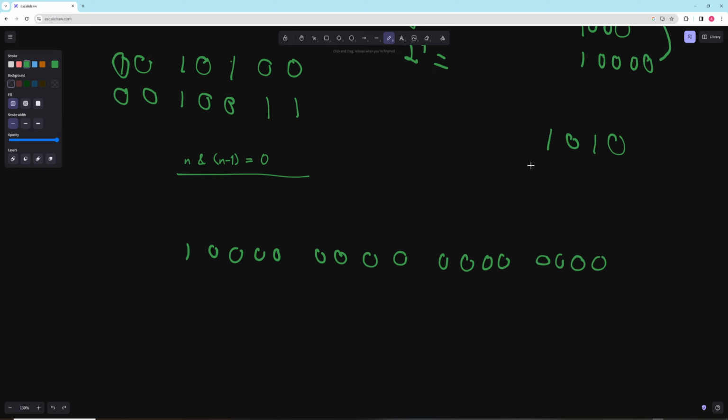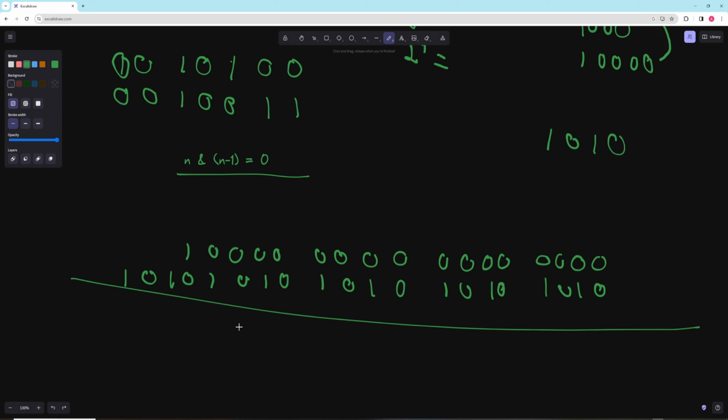The way we're going to do that is we're going to AND with this right here, with a bunch of these. If it's a 32-bit number, we can just do 8 of these. By the way, what is this? We'll get into that, but essentially we can AND with 8 of these. So we're just going to AND with this thing here: 1, 0, 1, 0, 1, 0, 1, 0, 1, 0, 1, 0. When we AND these together, this will be 0, but notice that this basically checks whether the 1 is in the valid location.